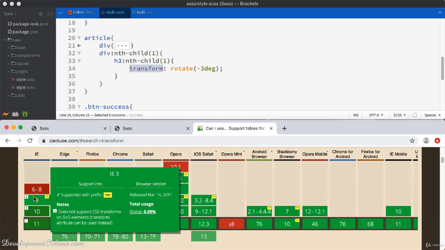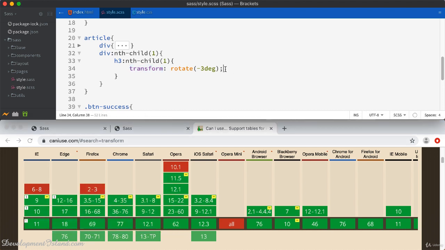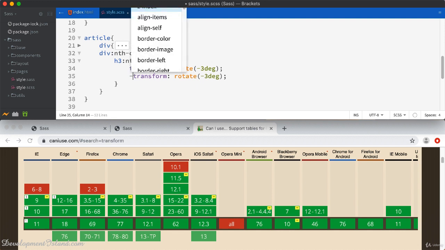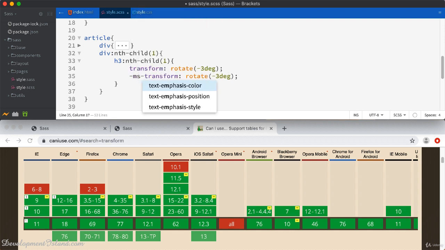If I hover on version 9, you can see that the prefix is called ms. You can see it's in yellow. All right. So let's do this. ms transform like this. So this is for Internet Explorer versions 9 and older.